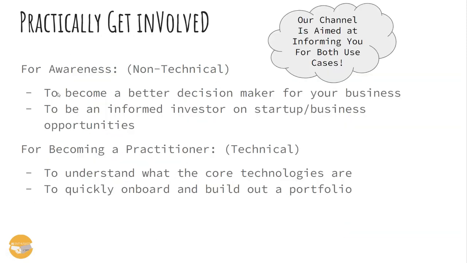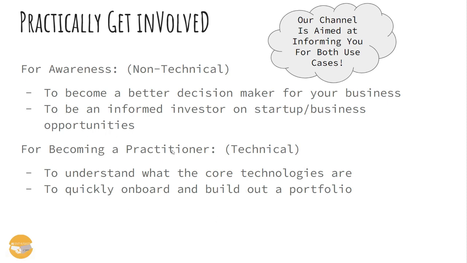Then going to the next and final slide of this presentation, how do you get practically involved? There are two layers to this, two steps. The first is just for awareness. The reason you might want to do this is you want to become a better decision maker for your business, if you're a CEO, manager, director, what have you. Or alternatively, you want to invest in companies, startups, or business opportunities. So that is the first step, just having a high level awareness.